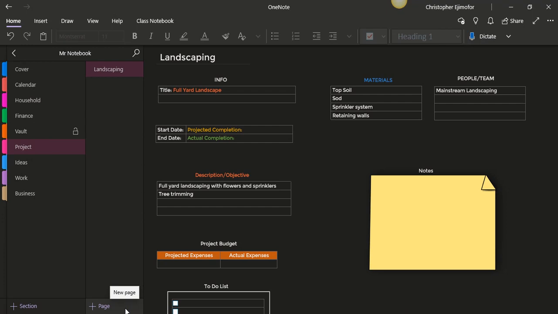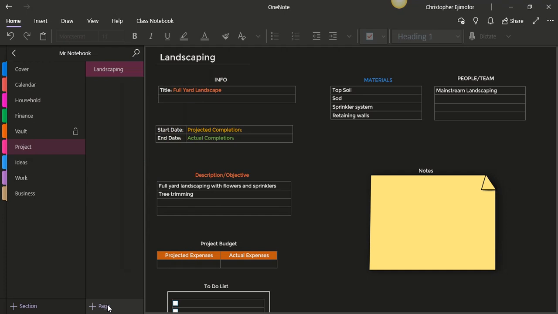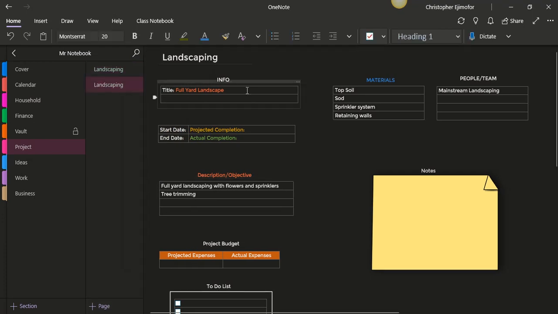I can just come here, say tomorrow you want to create another project, you can just come here and do this as a set as default template, and just come here, plus page, click on it, and it's going to replicate that. So all you have to do is go up here and just change it to whatever project you're doing. So say house painting, right? And then you type in things you will need for this. You know, you will need paint, obviously. You will need tape, maybe, to tape around the edges. You need brushes, right?